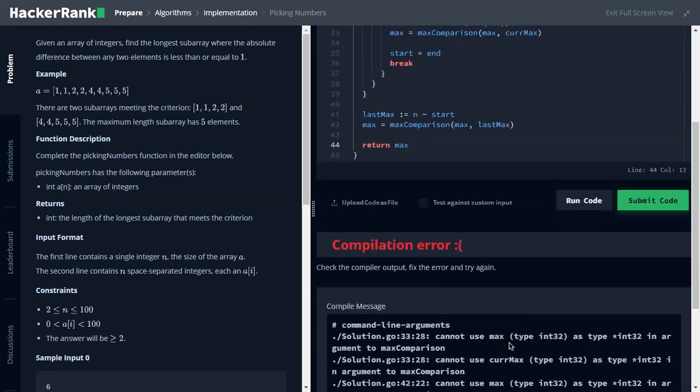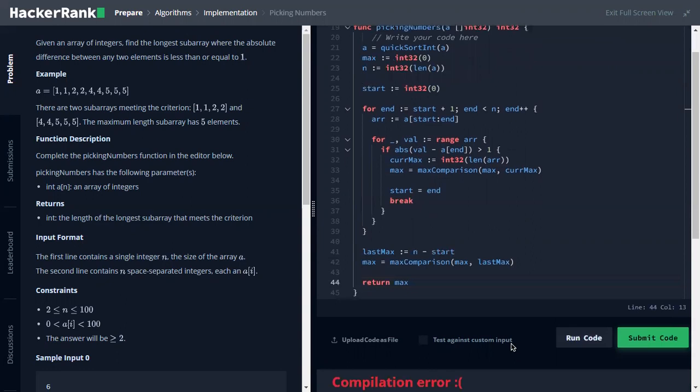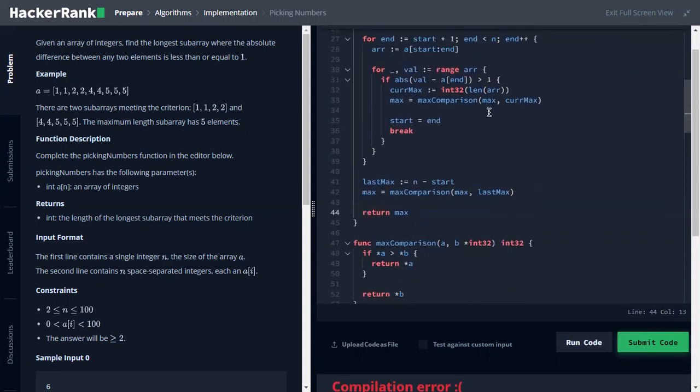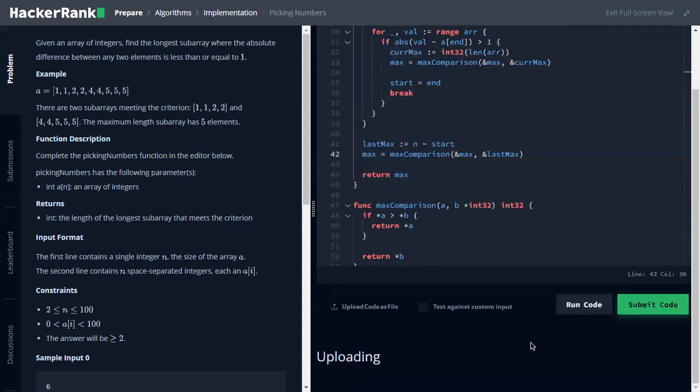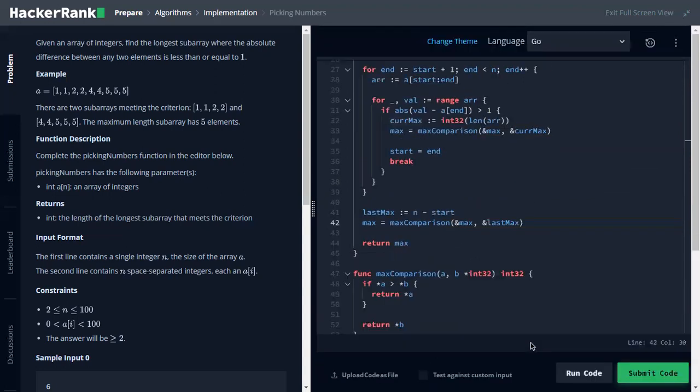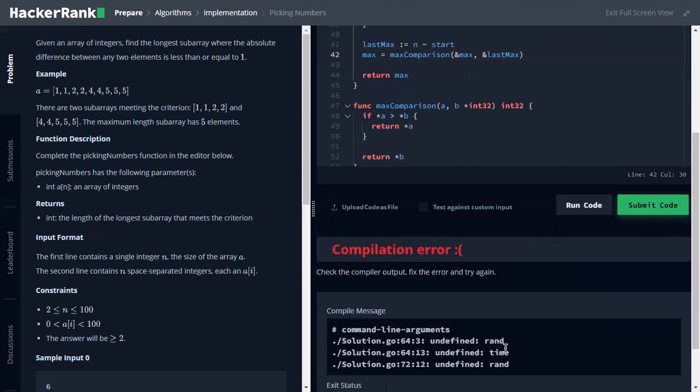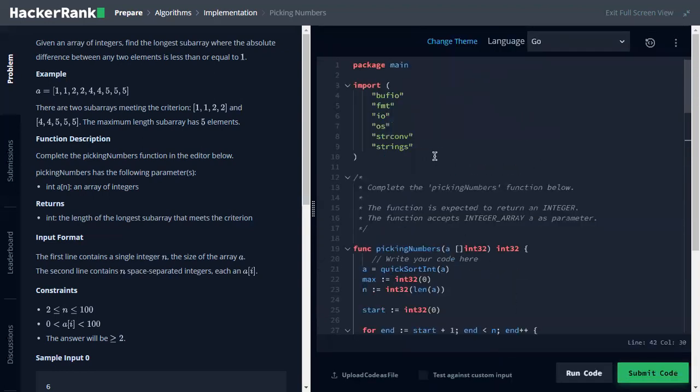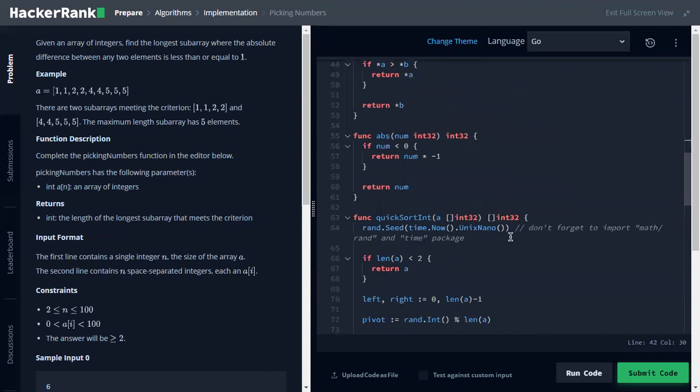Sorry, max. Oh, sorry. In here, we are using quick sort.